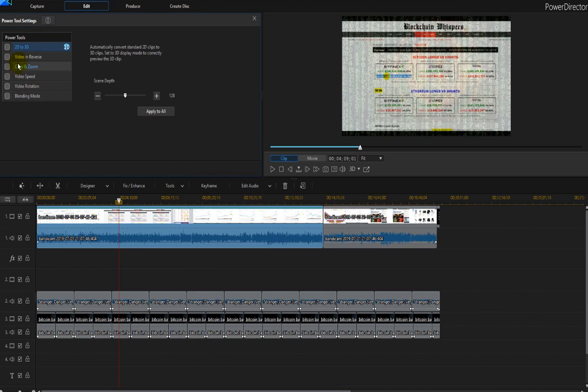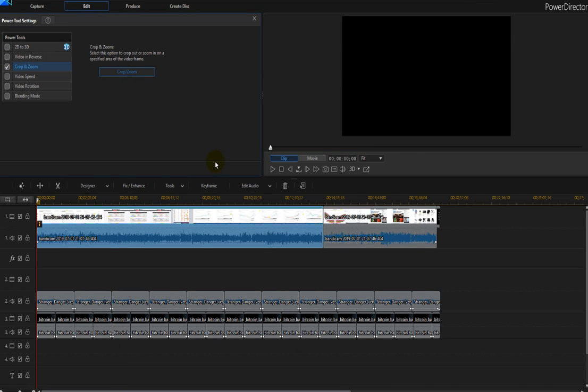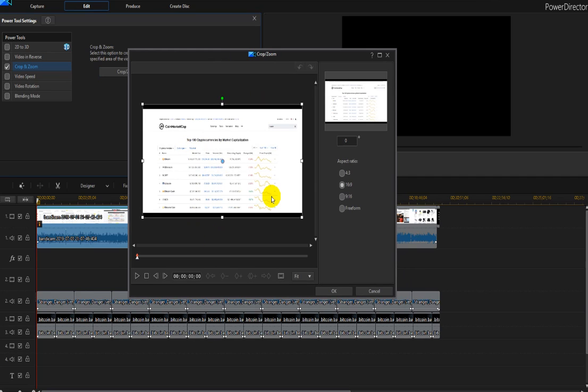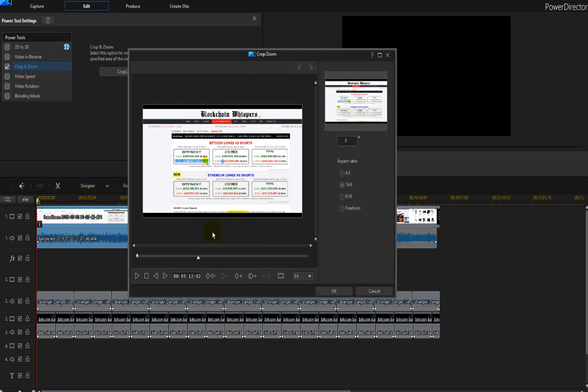And then you have this crop and zoom thing, but this is a little bit difficult to handle. I have no clue what to do. I mean, there are tutorials about that. You can add keyframes, and then you say at this keyframe you reduce the size to this area, and then you add another keyframe. It's a little bit difficult, so it's too much for me at the moment.